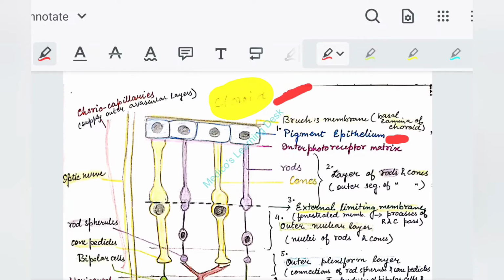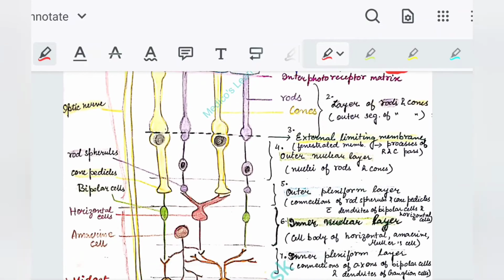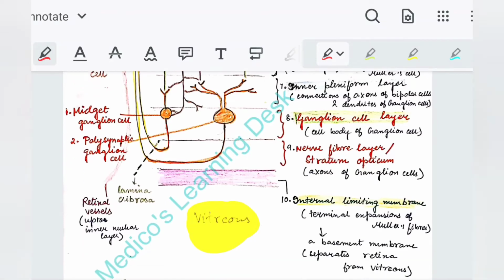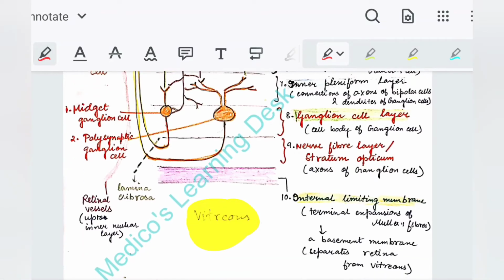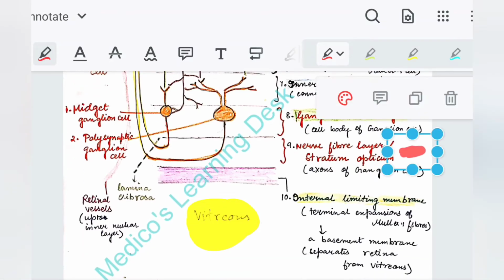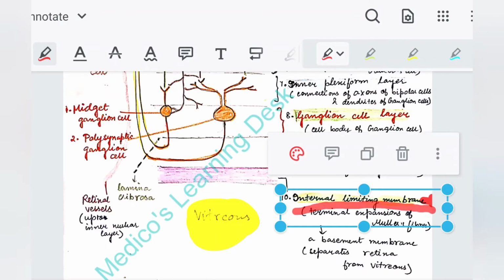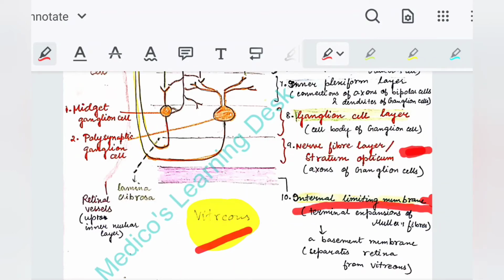And the farthest layer from the pigment epithelium and the choroid will be the nerve fiber layer and the internal limiting membrane. That will be towards the vitreous side.